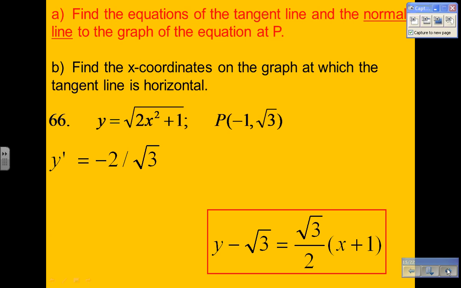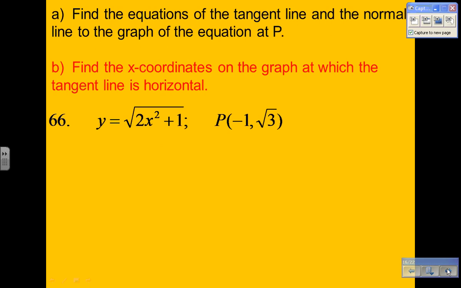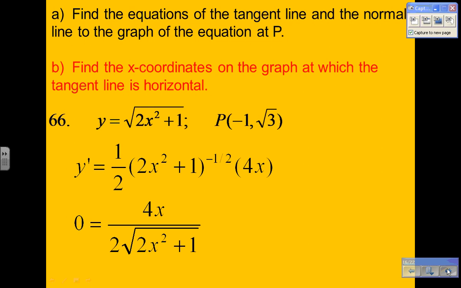What are you going to do with the derivative? Set the derivative equals 0 and solve. That doesn't look too difficult. So if you set the derivative equal to 0, where the tangent line is horizontal, what value is going to make that derivative equal to 0? I call on the expert analysis of Kylie Stewart. Yeah. That's it. X is 0. Problem solved. That's for B.